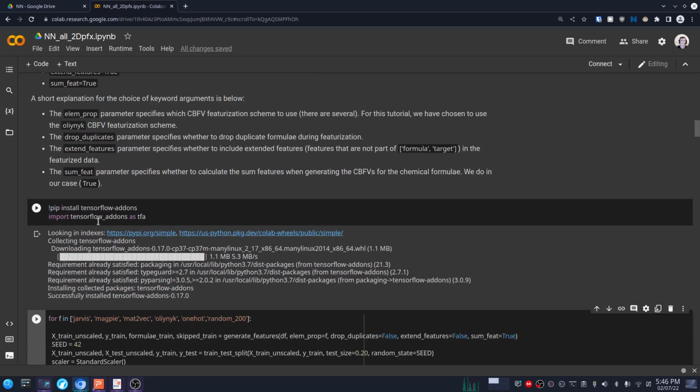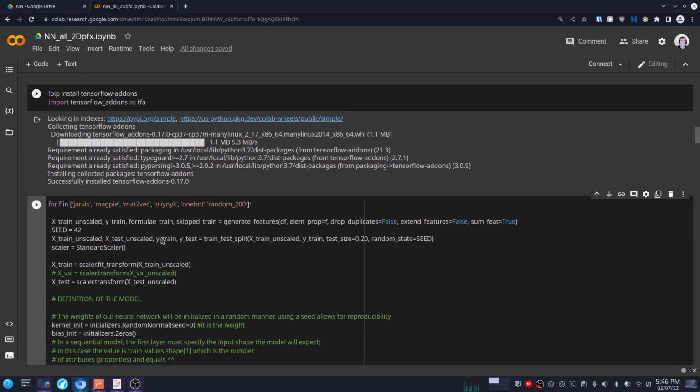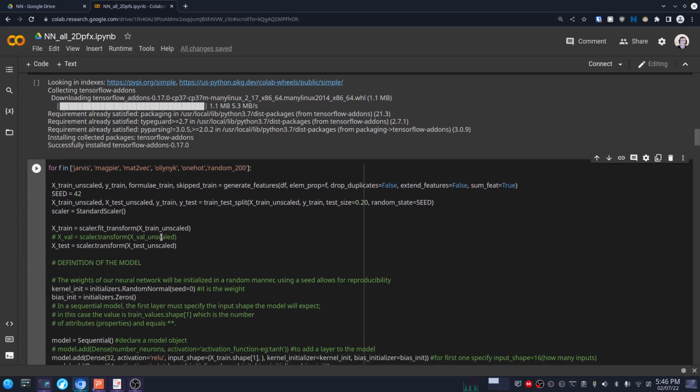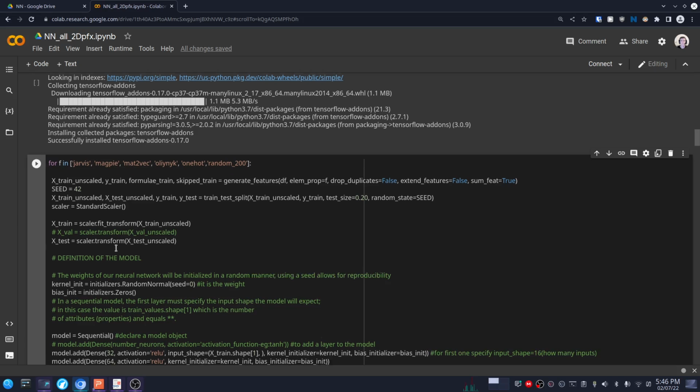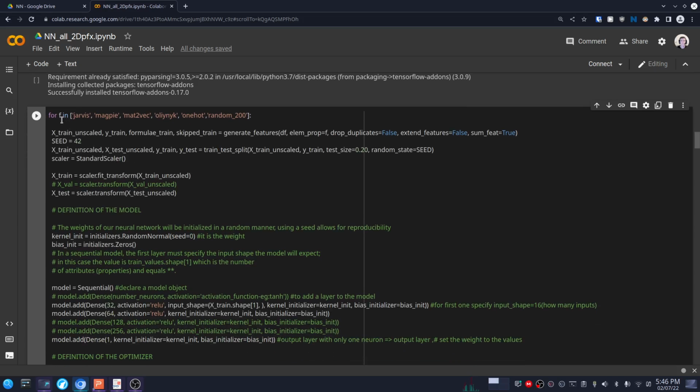These are necessary add-ons for determining the accuracy of our predictions, like R-square value, mean absolute error, etc. Here we are defining our machine learning model in a for loop. It takes the different featurization schemes, puts them in this machine learning model and generates the featurization vector for all the elements in the array.